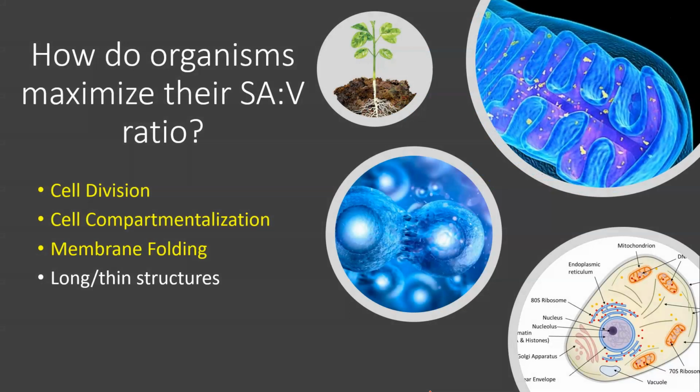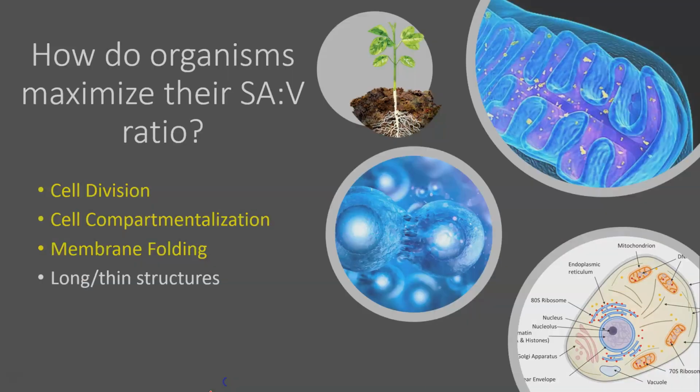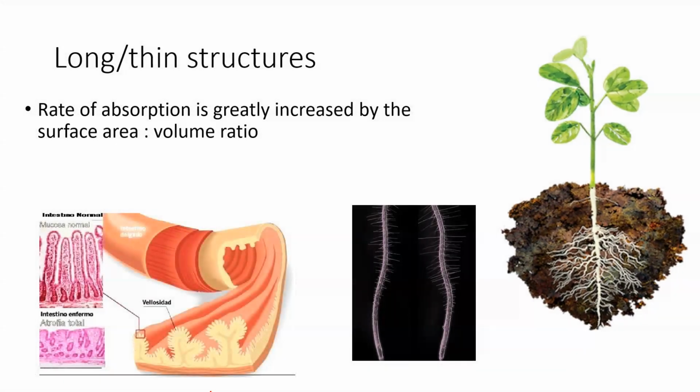And then the next one, much like membrane folding, is this idea of long, thin structures. And that can be seen very easily in roots, right? When you look at roots, either zoomed out or zoomed in, all of these individual small roots have even smaller hair projections called root hairs. And those are just to further maximize surface area. The whole goal in root development and root structure is to maximize surface area so that we can maximize water, mineral ions, nitrates, and phosphates, and all of those things that the plant needs in order to grow. All of those can be more easily diffused in by maximizing the surface area.